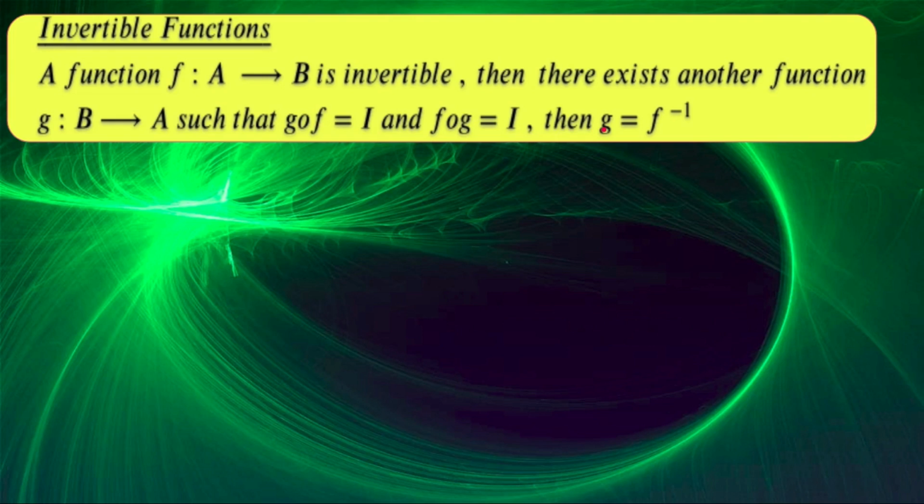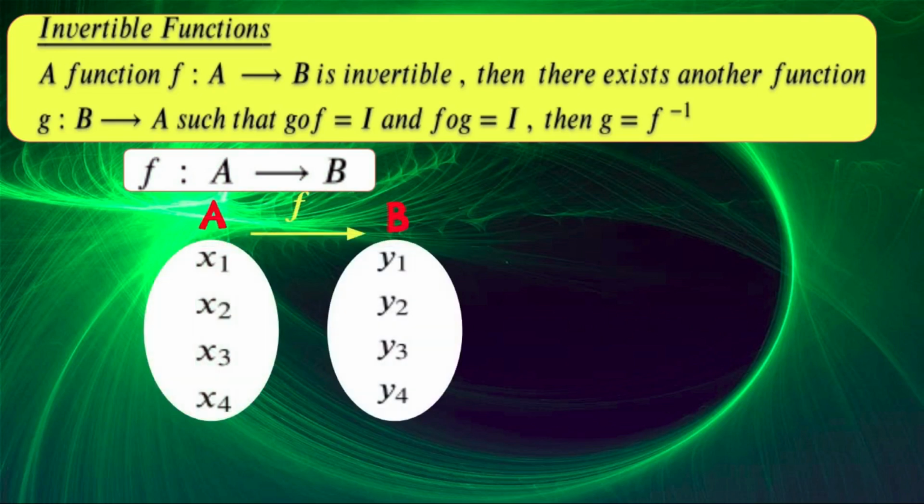See, f is a given function. f is an invertible function. തീർച്ചയായും one-one onto ആയിരിക്കും. Okay, see, x1 maps to y1, f of x2 is y2, f of x3 is y3 and f of x4 is y4. So we need to find another function g from B to A. Okay, അത് നമ്മൾ ക്രിയേറ്റ് ചെയ്യേണ്ടതാണ്, such that കോമ്പോസിഷൻ ഐഡന്റിറ്റി ഫംഗ്ഷൻ ആവുകയും വേണം.